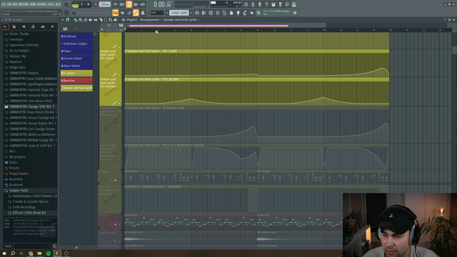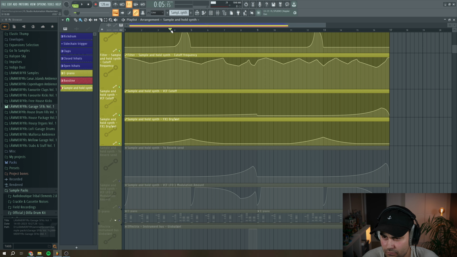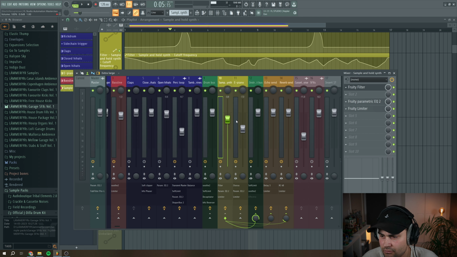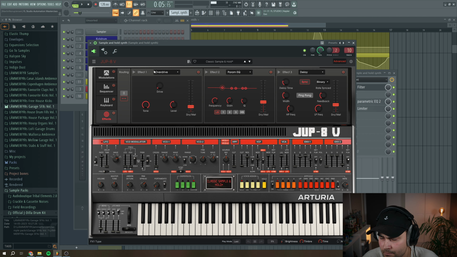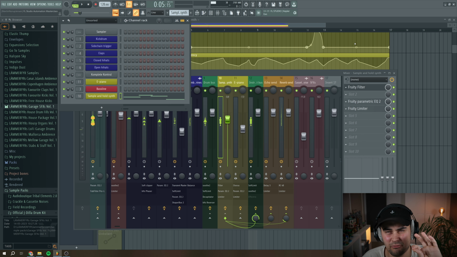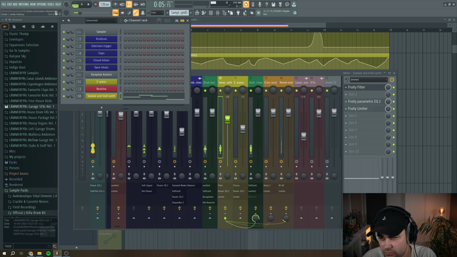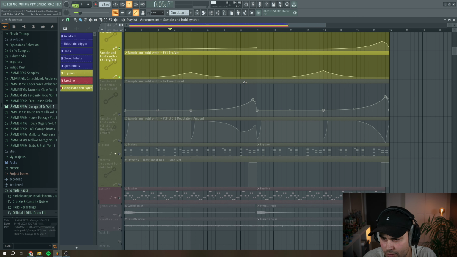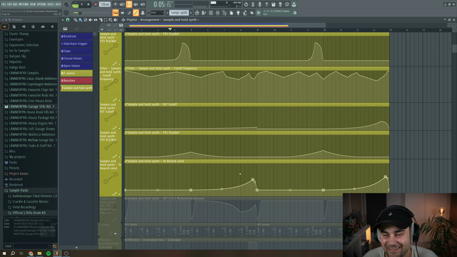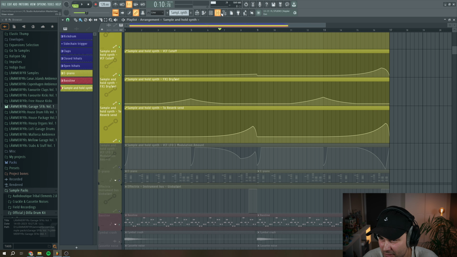Then we have another one down here, which is automating the dry/wet of, I think it's the overdrive built in Jupiter 8. So just the dry/wet here. And this is just adding a little bit of grittiness, a little bit of distortion to the sample synth. And then I have also sent this to the reverb send.